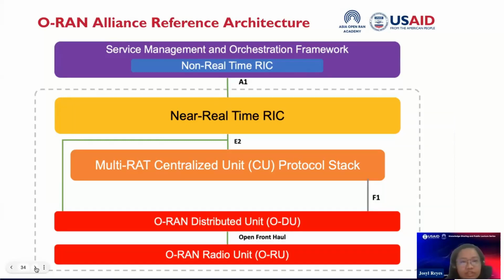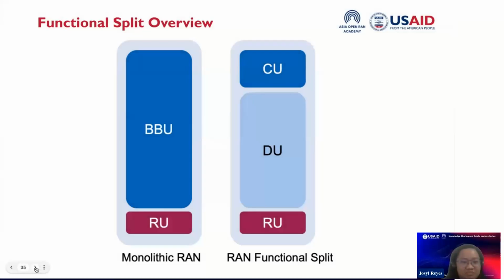Then the near real-time RIC is mostly for the management of the RAN. That means these are the tasks that require less than 1 second of latency. So these are mostly for management of the CU, the DU, and the RU. There is actually more information in the course. Like for example, on each block, there are other smaller blocks inside, but this is just to give you a taste of this course. Okay, maybe the last slide, Tony, or rather the next slide.